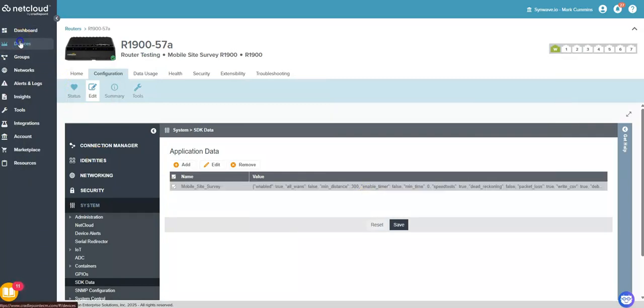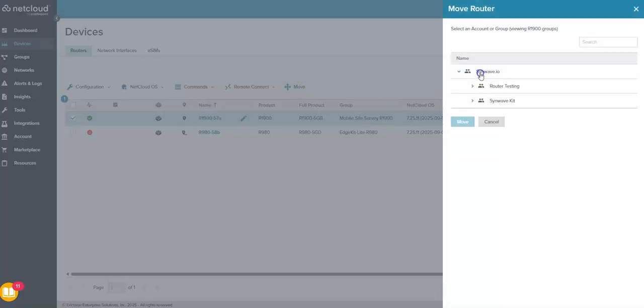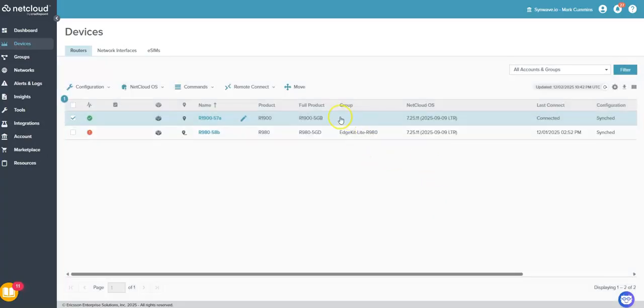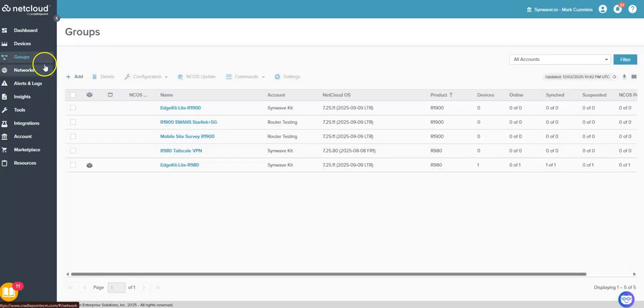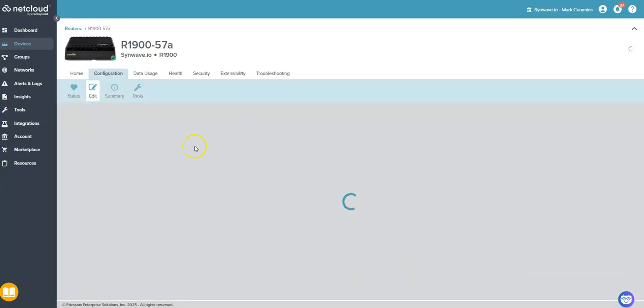Then we're going to go back out to devices, click on this device, and move it under no group. That's going to take a second. Then let me go back in devices, we're going to go back in the same router configuration and edit.